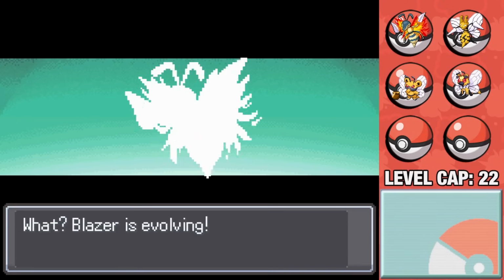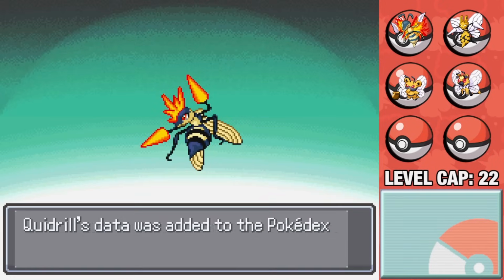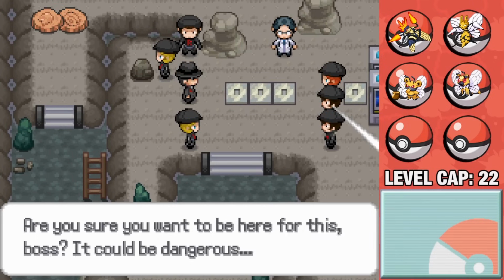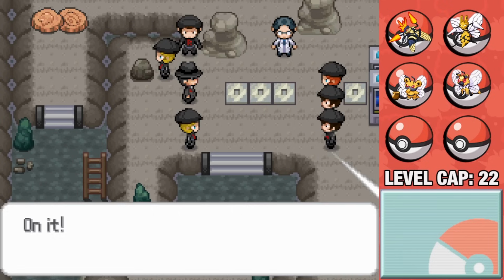While fighting our way through Mount Moon, Blazer is going to evolve into a Quilladrill. At the back of Mount Moon, we run into Team Rocket. And it seems as though they're attempting some sort of triple fusion experiment. And while that sounds super cool, it must be evil, because we all know Team Rocket.